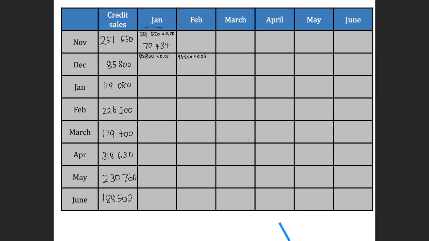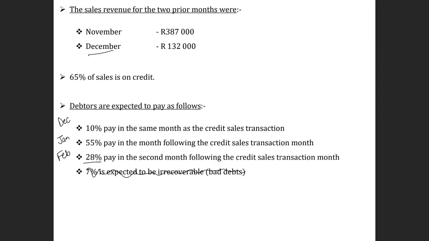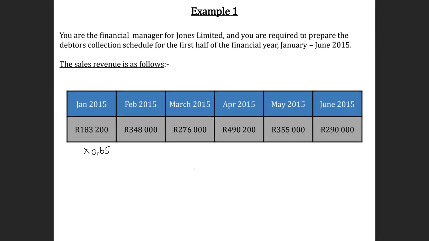So for the month of Jan, that is 47,190. And for the month of Feb, it's 24,024. Then for the rest of it, we obviously don't have anything else for the month because the bad debt is not included. Then you're going to go to the month of January itself now.